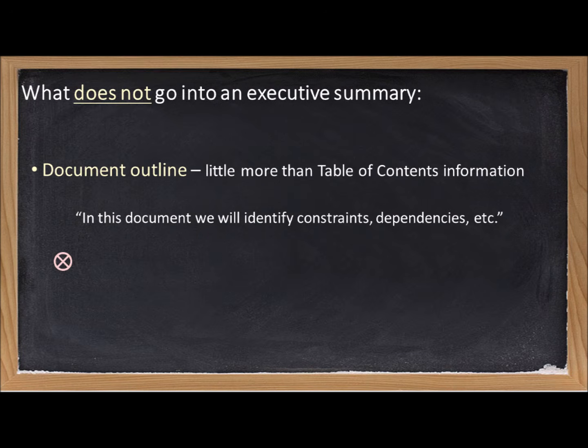Now let's give some examples of the types of information that you would not put into an executive summary. First off, don't mix up an executive summary with a document outline. I have seen some students simply identify the types of information that will appear in the document without summarizing it. For example, they will note that the document will contain constraints, dependencies, a schedule, etc., without actually summarizing the information that's contained in the document. This high-level content information is usually found within the table of contents or as part of a special section called the document outline. It does not belong in the executive summary.